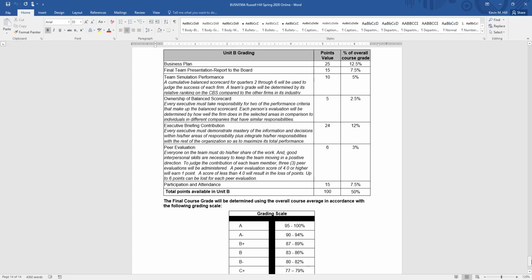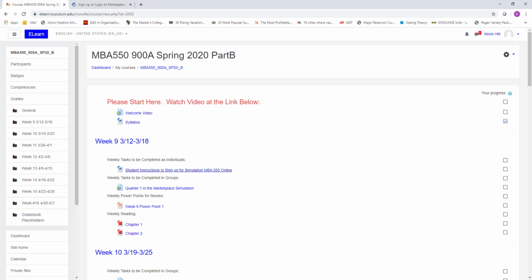Okay, so that's the syllabus. We're going to spend most of our time, intro time here in Moodle. Okay, so for week 1, these are things due by the 18th. The course is officially a Thursday course, so everything will be due on a Thursday. But I have it structured for each week. The week is ending on a Wednesday.